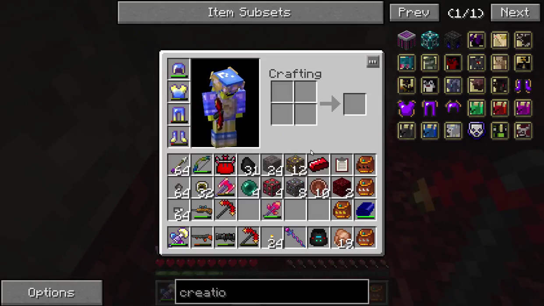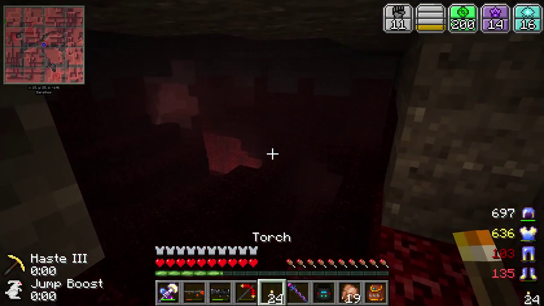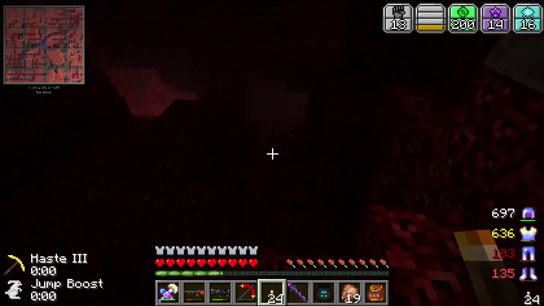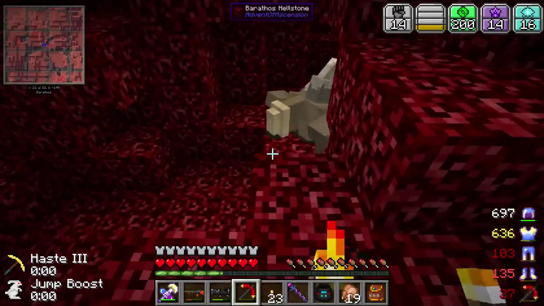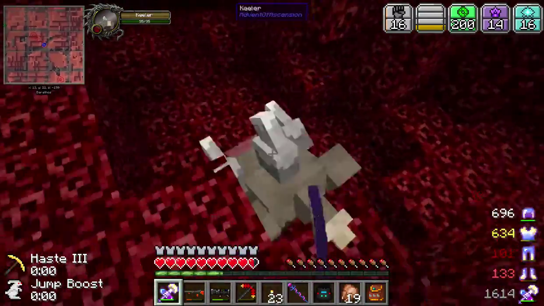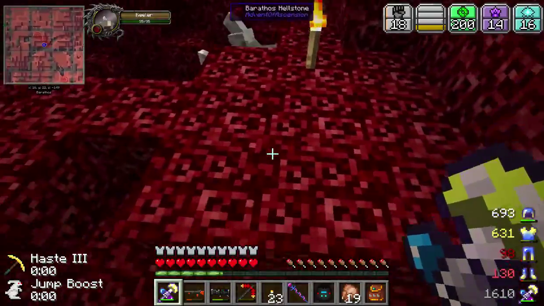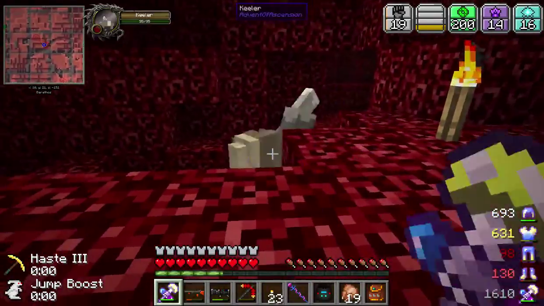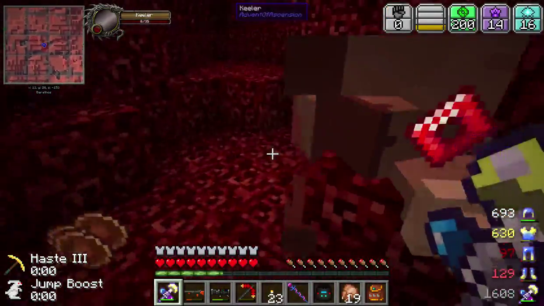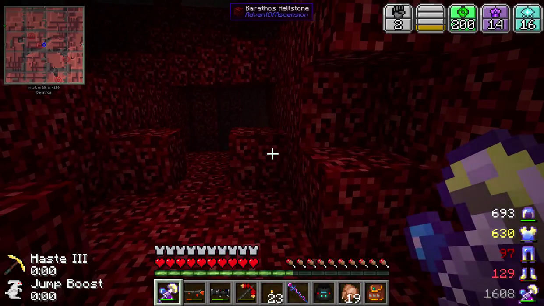So, I gather this is another rock. Yep, Barathos Hellstone. Oh, very, very red down here. I think this is the underworld. Let's do him. Night vision. I might see if I've got a night vision potion just to make it a bit easier for us to see. Oh, can't get him. He can get me, but I can't get him. There we are. Alright. Night vision.